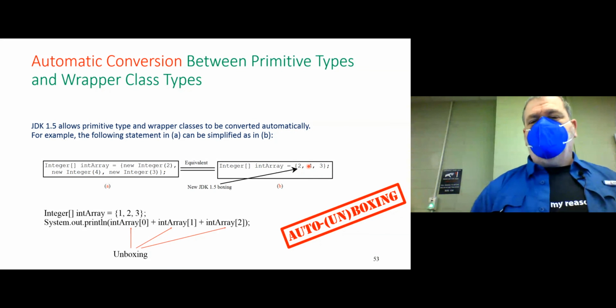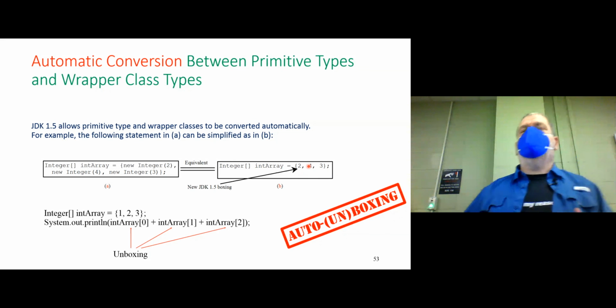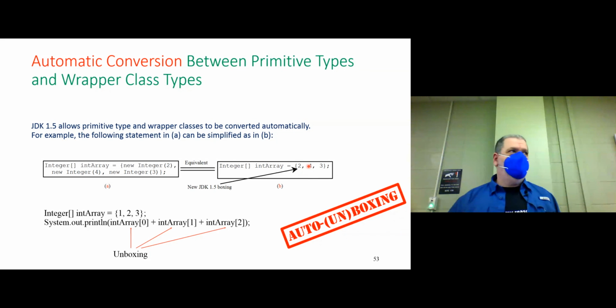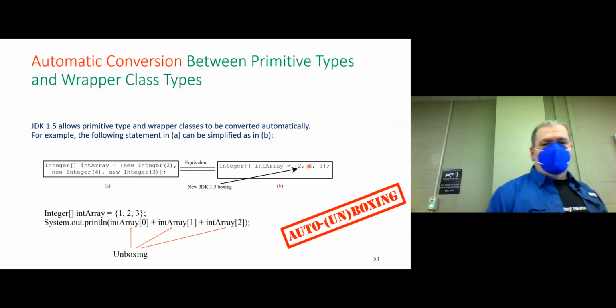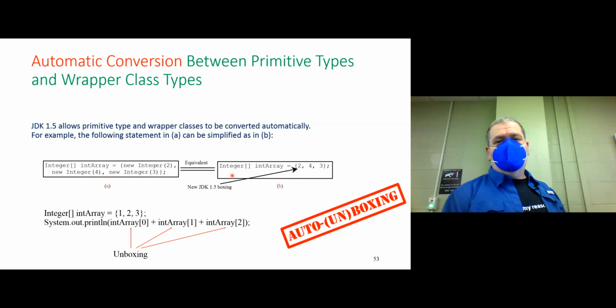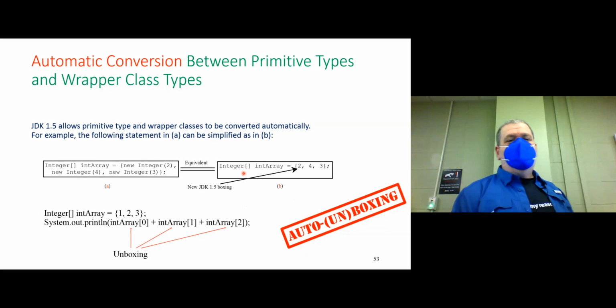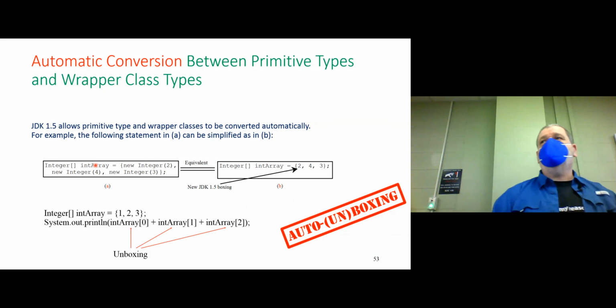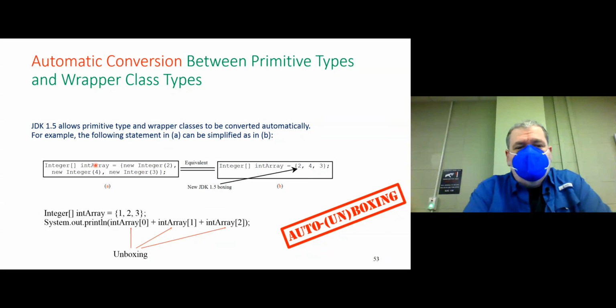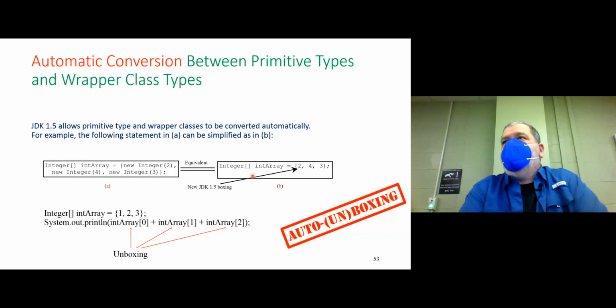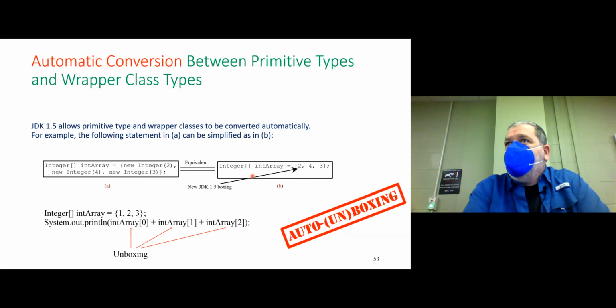So for all of those cases, Java is going to step in and say, that's fine. Just use the primitive data types. Okay? So write the code like it is on the right-hand side of the slide. You can still write this if you want. Java is not going to complain. You're doing it right. Okay? You're following all the rules. This is perfect. But this is what Java allows you to write instead so that you don't get carpal tunnel syndrome. Okay? Typing new Integer all the time.